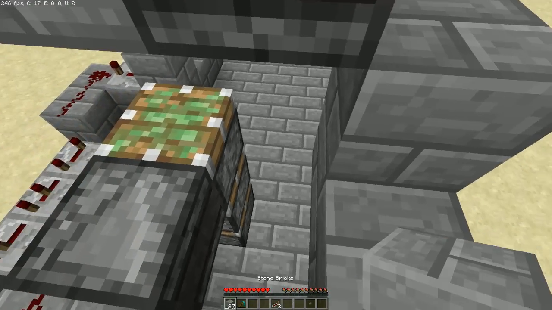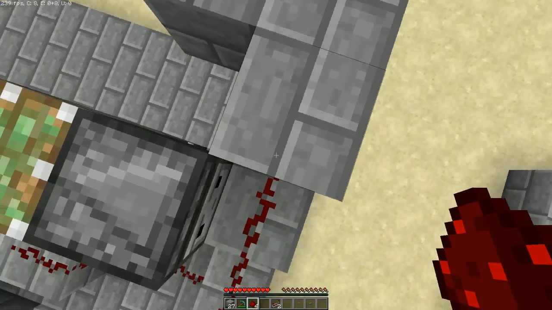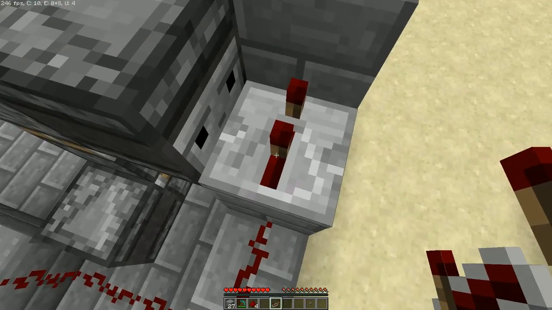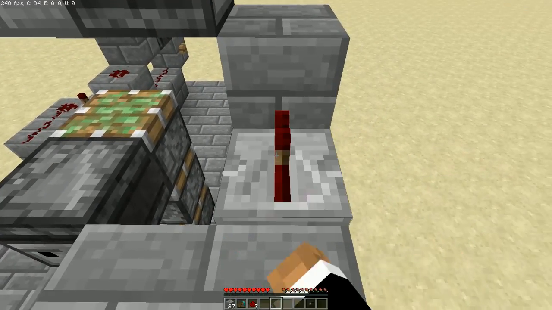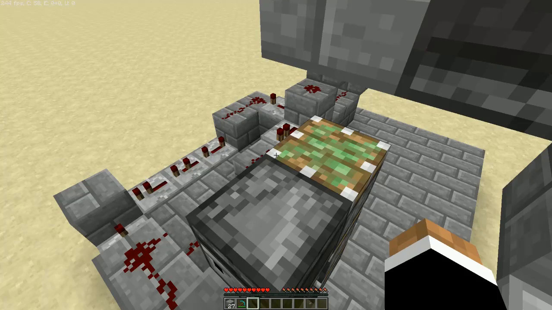then have redstone, if I can get some redstone, right here. So then you're going to have to actually have a repeater set to 2 ticks. Wait, wrong place. You're going to have to have still redstone right there. Repeater set to 2 ticks right there. Redstone running to there, and now you should be done.